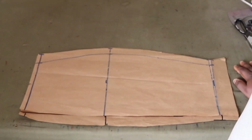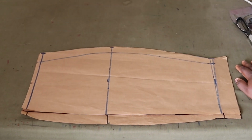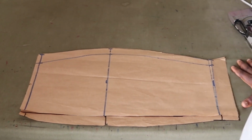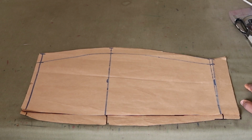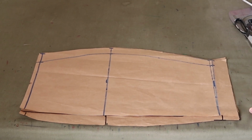You're welcome to this video. In this video, we're going to handle the dress that you've seen on the thumbnail. So what I have in front of me is a skirt block. Even though this is a dress, a lot of it is still mostly a skirt, and then there's a fabric attached to the waist that you tie around. That's what makes it a dress. So that's how we're going to go about it.